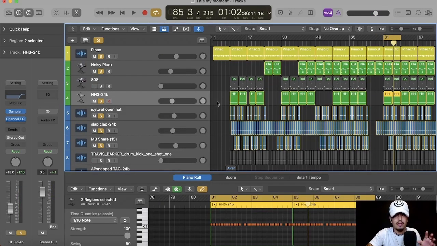All right, guys, so I know I did a lot right there, but it's really a lot of the same principles, right? We are adding EQ to everything. We're cutting out all the frequencies that are not needed for this particular instrument, and we're boosting the best frequencies in the sound.